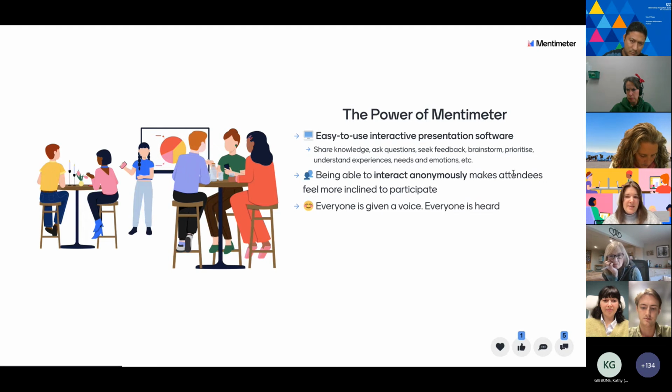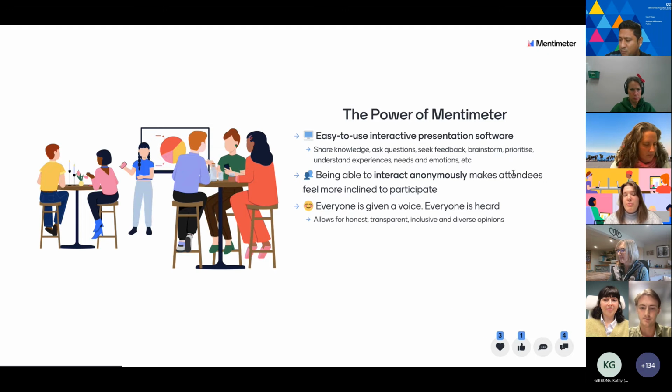When you're in a live setting, sometimes it will be the most extrovert people speaking a lot. There will always be someone who is keen to raise their hand, while there might be other people who also have great opinions but don't feel as comfortable with speaking up. With Mentimeter, every vote that comes in, every comment that comes in, every question that comes in has the same weight. They take up the same space.